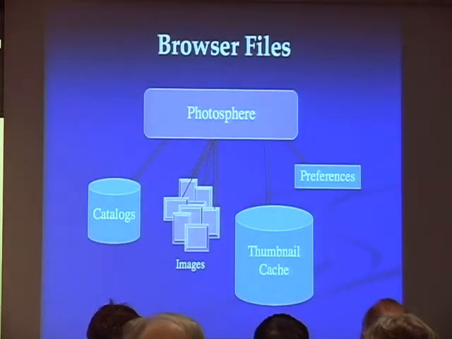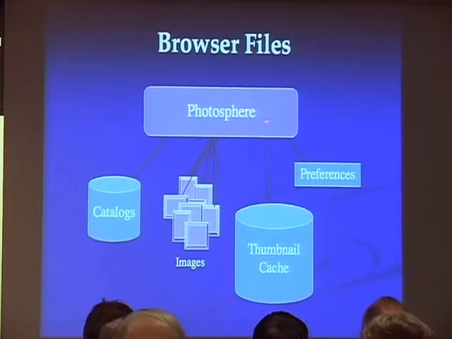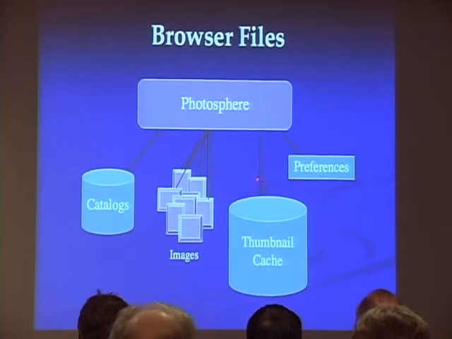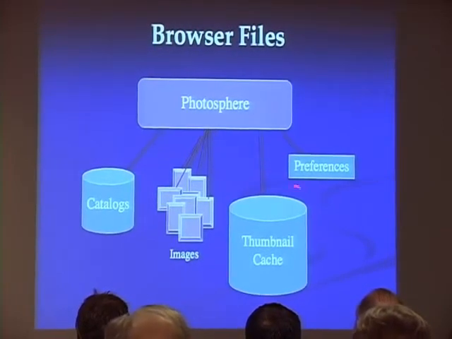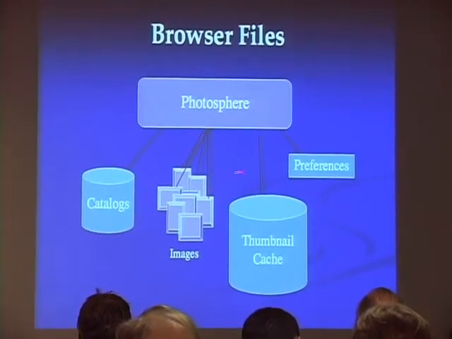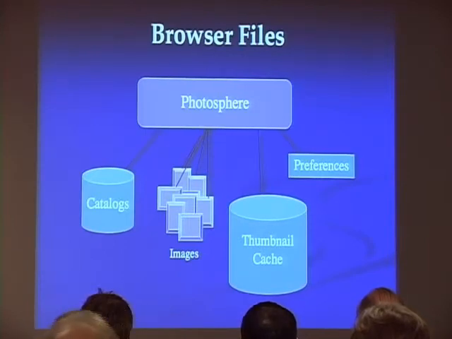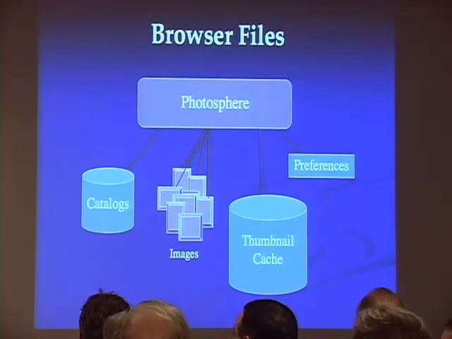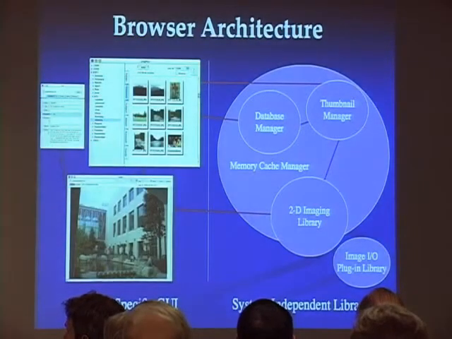The basic architecture of the system is you have a user interface, or the program that creates a thumbnail cache and various catalogs, and there's of course a preferences file, and then you have just your images wherever they are on the file system, and you can have them on multiple file systems. I have an external drive, I have DVDs, I have my laptop drive, and I'm always kicking images off my laptop drive when I'm running out of space. It's a chronic problem with disk space on laptops.